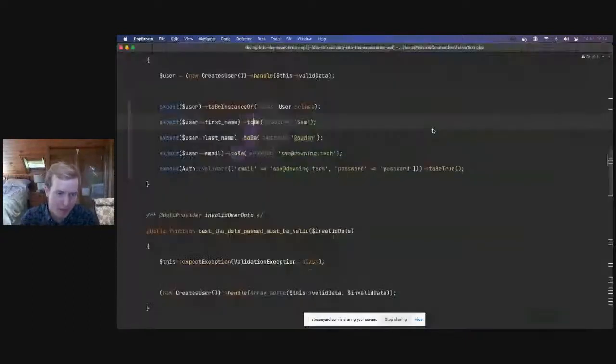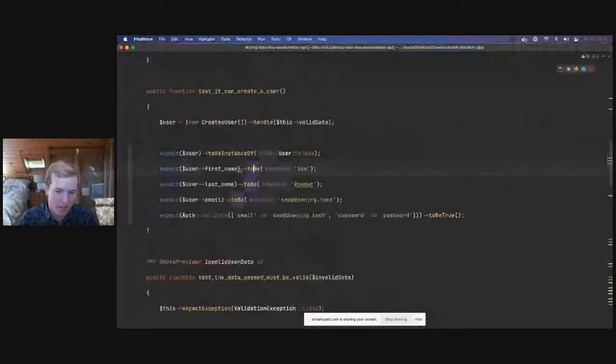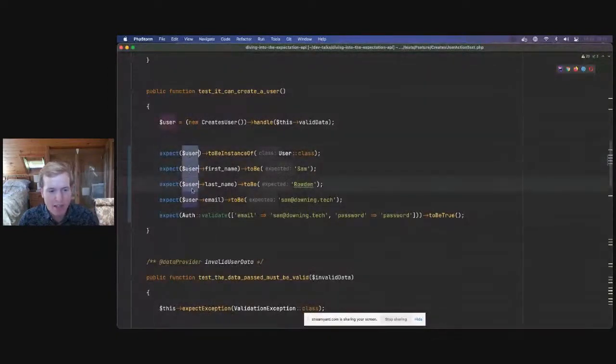Back to our test. This is cool, right? This is much nicer. All of our values are written at the start. The expectation API reads much nicer, in my opinion. But you'll notice that there's still quite a bit of boilerplate. We're having to repeat this call to expect 5 times. But in 4 of our 5 tests, we're making assertions on the same object, the user object.